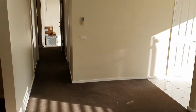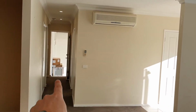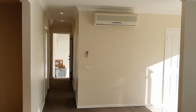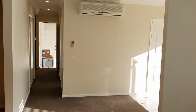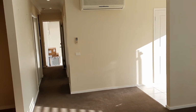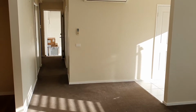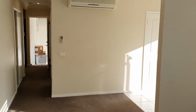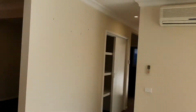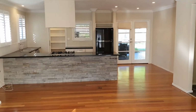And so what's going to happen is that whole section of the house, including some of the footprint of the garage, is actually going to become the master suite with a huge walk-in robe and a gorgeous ensuite with double-sided shower, skylights above. It is going to be amazing. I can't wait to do this project, and I can't wait to share the whole journey with you.